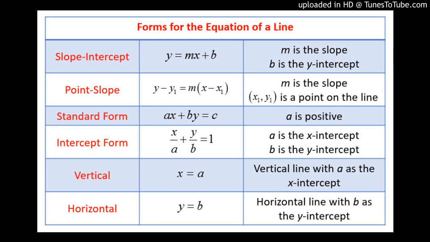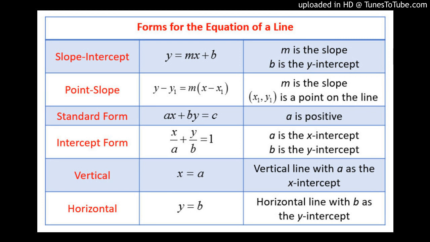It is y equals 0. What is the equation of the y-axis? It is x equals 0. If you have a line parallel to the x-axis, then its equation is y equals b. If the line is parallel to the y-axis, its equation is x equals some constant, right? Some x equals k.